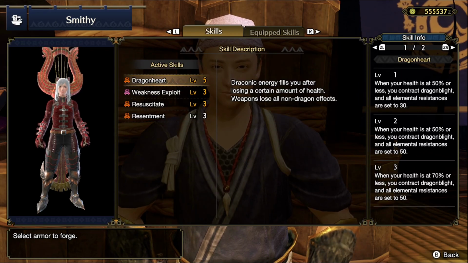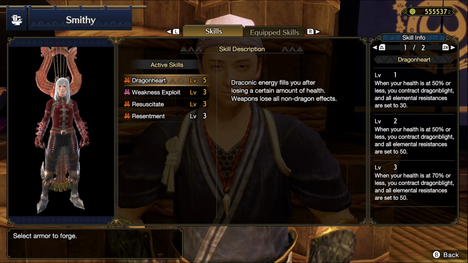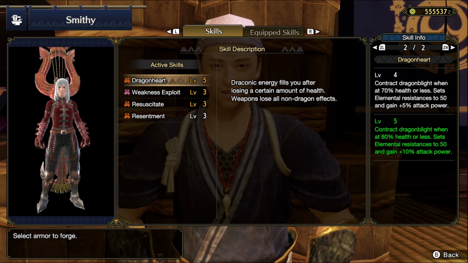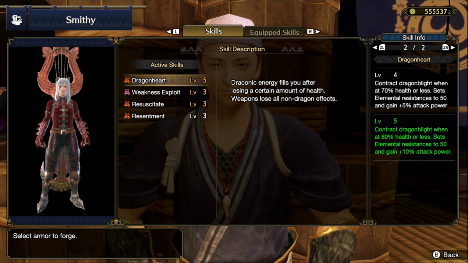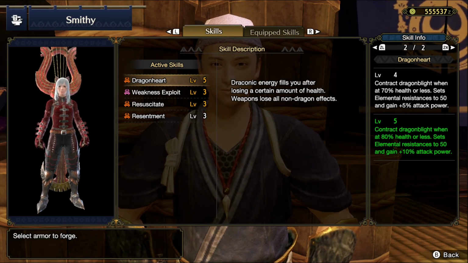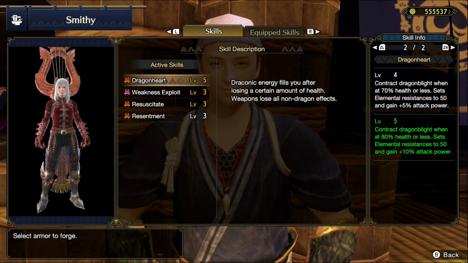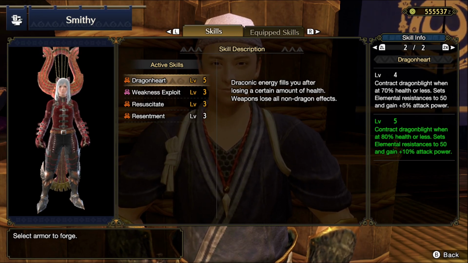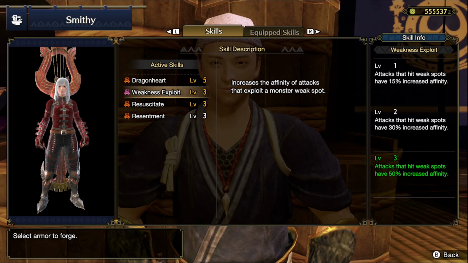Yeah. Alright, let's see. Dragonheart. Dahlia was telling me about this. So basically at max level, you contract Dragon Blight at 80%. It's set to elemental resistances 250. You gain 10% attack power. So you become hella tanky. You get stronger. And you told me this is actually a special Dragon Blight, right? What's special about this one again? Normally Dragon Blight removes the elements on your weapons. But this dragon blight doesn't remove dragon element. Ooh, yeah, that's the dragon set right there. Yeah, and not to mention that this has max wex.